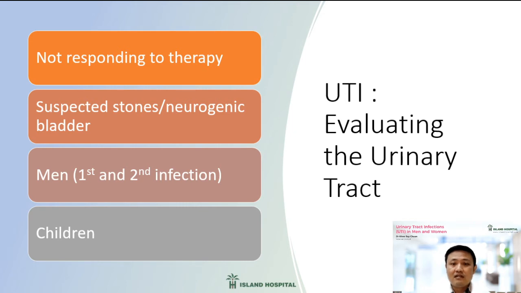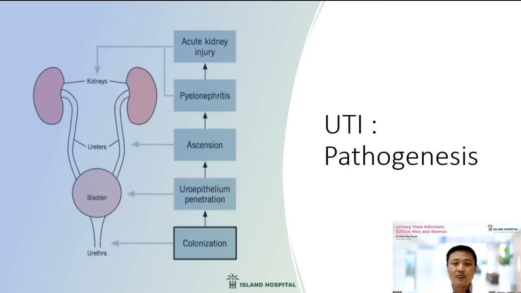And in men, we know urinary tract infection in young men is actually quite rare, but if you're having it at a younger age, we need to know why. Is there any problem with the urinary tract or not? In children, it's mandatory for us to assess the urinary tract because we don't want to miss any congenital or functional causes.